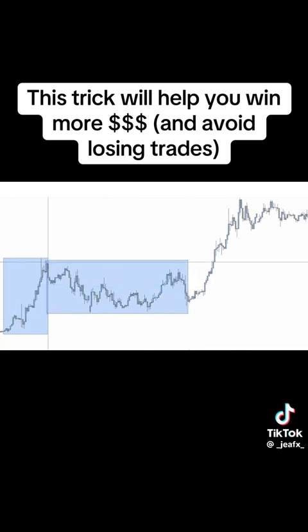We can see that the pullback down, or the reversal, or the retracement, took a very long time. So whereas this market pushed up very quickly, the pullback and the consolidation before we made the next upward move with high momentum took a lot longer. Now, what does this tell us from the perspective of momentum and that battle between buyers and sellers?